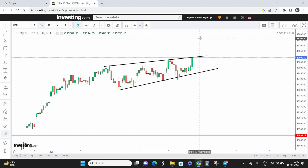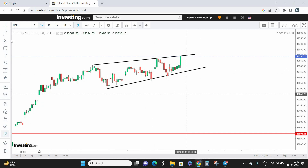Before going into the pattern, I want to clarify: Nifty is bullish in the short-term perspective. Even though I'm posting a sell-side video, it does not mean the overall perspective is a downtrend. Nifty is bullish as of now and will remain bullish for the coming weeks and months. This is only a retracement we're trying to capture. If Nifty breaks on the upper side, you need to skip this particular trade.